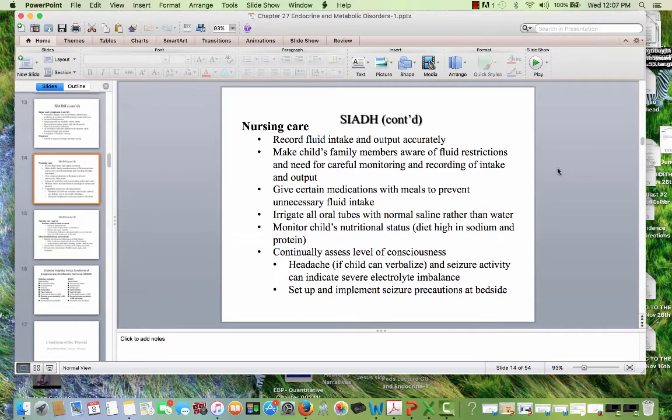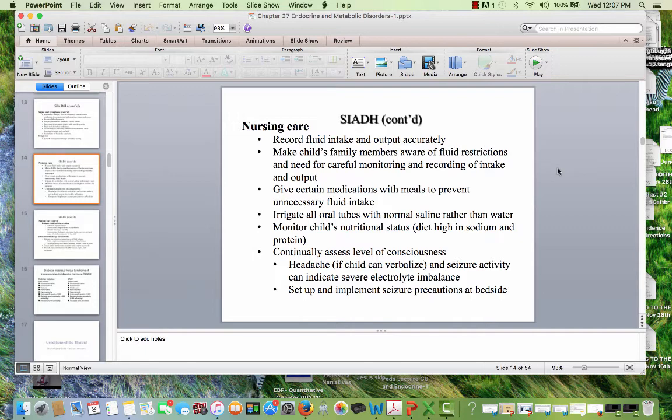Nursing care includes fluid restriction and is essential for a child with SIADH. The fluid restriction protocol, often hospitals will have it established, but may begin with restricting 75% of fluid maintenance and decreasing the fluids to half of maintenance if there is no improvement in 4 to 6 hours. So the emergency care of SIADH may include the administration of hypertonic sodium chloride solution, especially if the hyponatremia is severe and neurological disease is present.